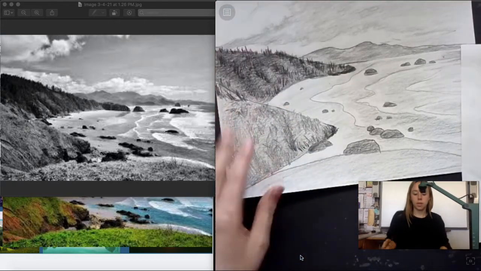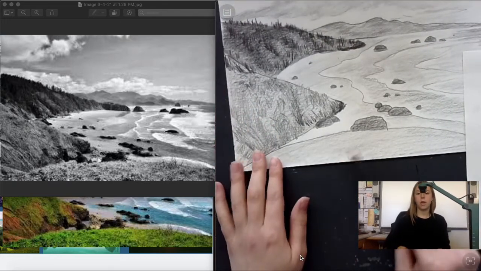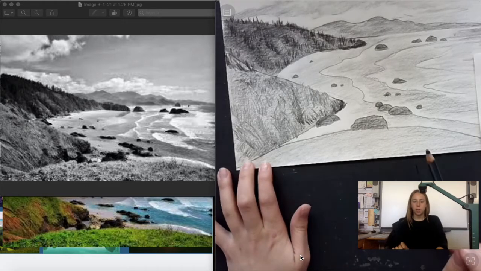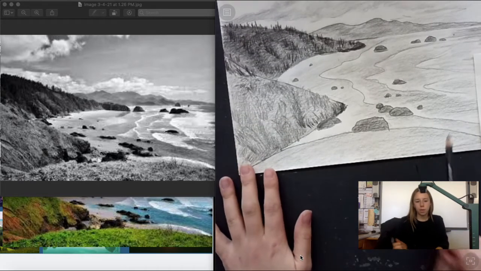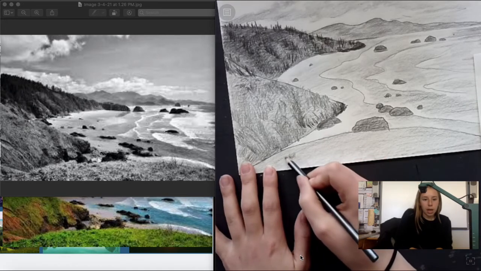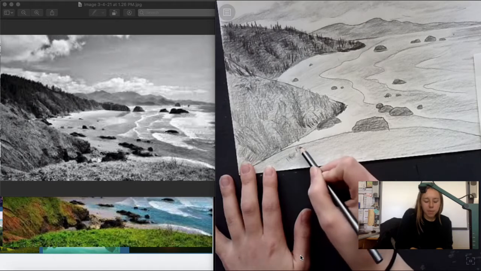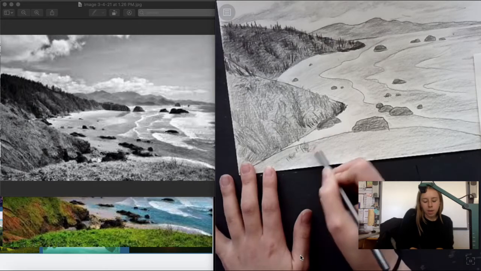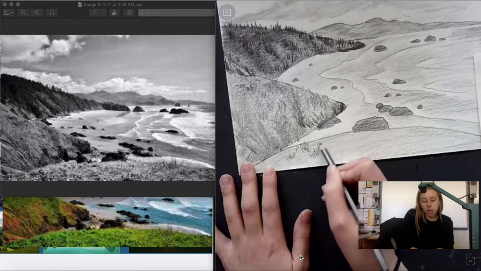So to start this hill over here, there's not a lot of darker value. There are some smaller spots of dark over here, and I'm just moving my pencil. I'm flicking it up and down in small areas of condensed line, just to look like grass that is in shadow.